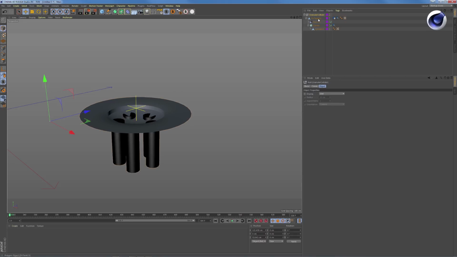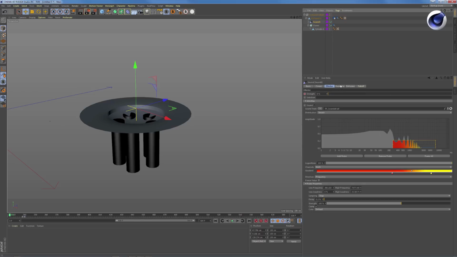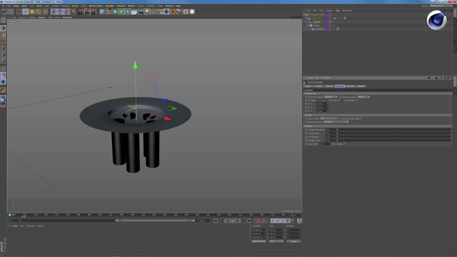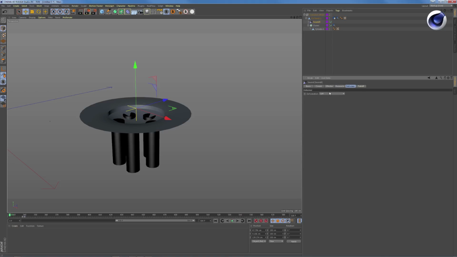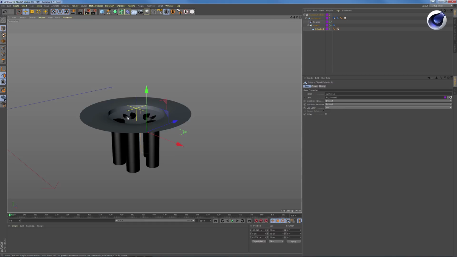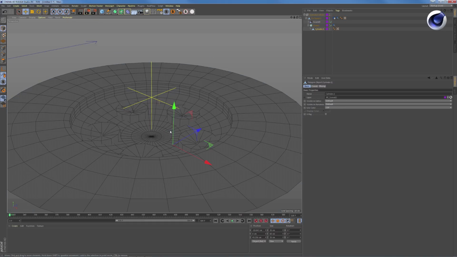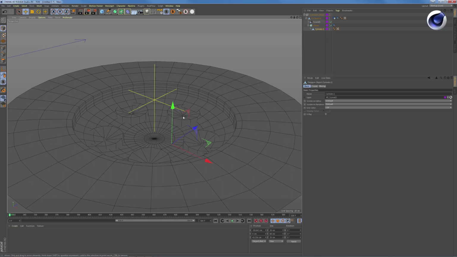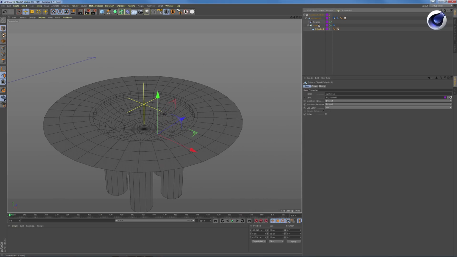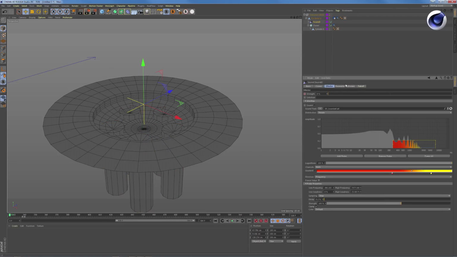So what I've done here is, now I've taken the sound effector. It's still being used to push something in one direction, the Y direction in this case. I've turned off the deformation, and I've added a cloner with a cylinder that's been slightly deformed to have a concave top here. And now I'm using the sound effector with, as you go down here, the step sampling. And by using the step sampling, we're using the entire range of these peaks here from the audio file.